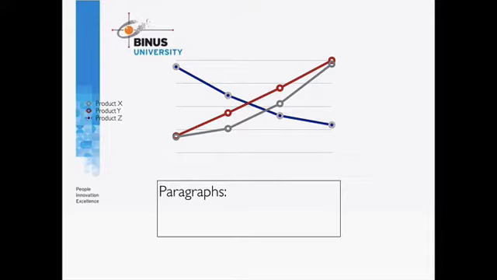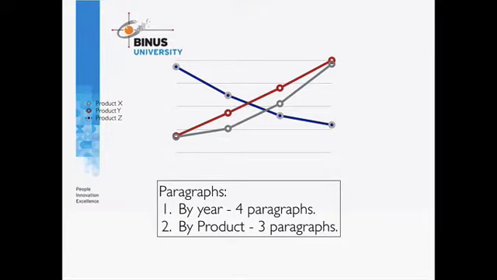So we're back with the line graph for sales of product X, Y, and Z. Okay, so you've got 2 choices here, haven't you? You could do it by year, where you have the paragraphs there, which would be, you've got 1, 2, 3, 4 circles. I know you can't see the years here, but you can see there are 4 points on the line. Or you could do it by product. Product X, product Y, product Z. Now in this case, both are possible, but I would say that by product is probably the clearest way.